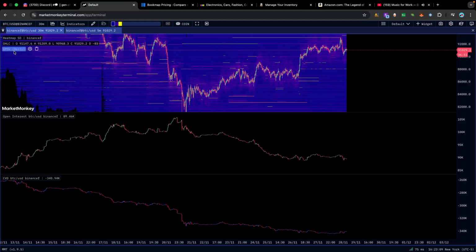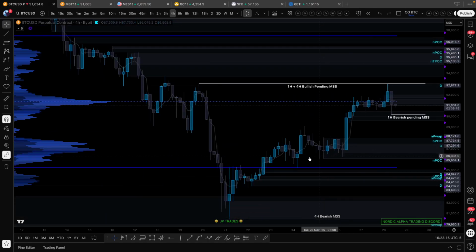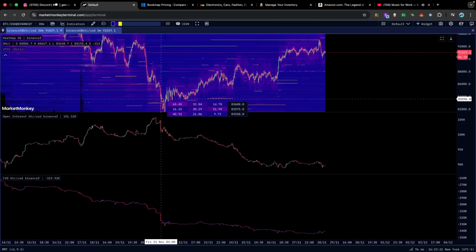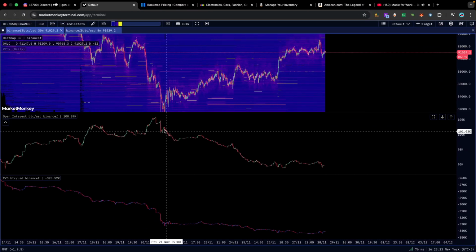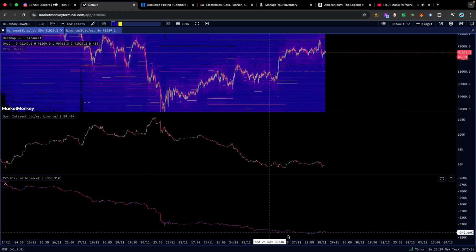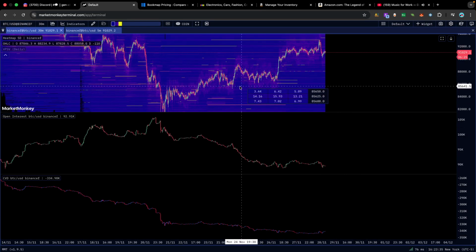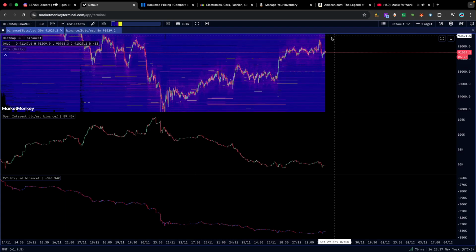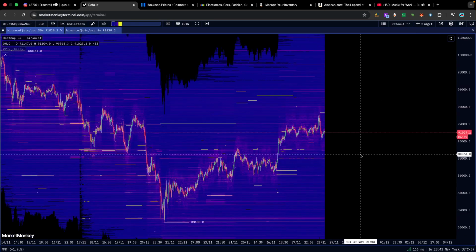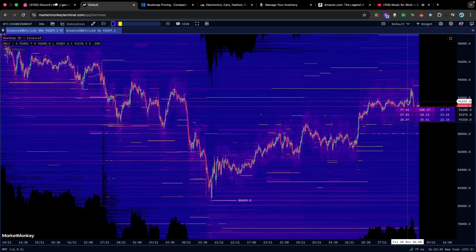So let's take a look at this on a larger time frame. You can see that we're looking at this previous 4-hour low all the way up to current time right here. This is that market structure here. And we can see this whole move up, we have had open interest and CVD aggressively turning down. So that means open interest, there's people leaving the market, and there's aggressors selling at the same time. So how can people be leaving the market and selling, but the price be moving up?